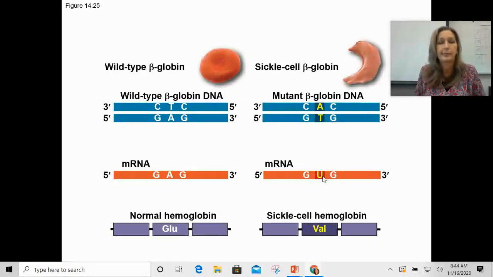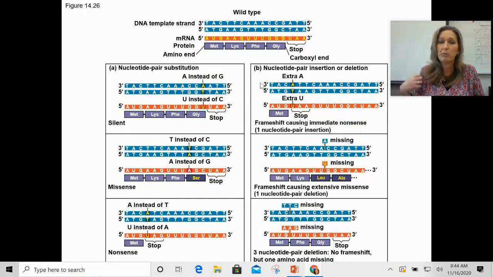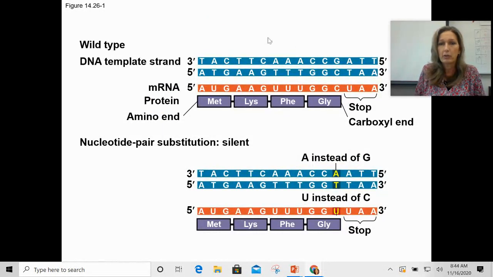This resulted in one change in amino acid. Now, with these different point mutations, I have different results and different terms that we need to make sure we're understanding. So I'm going to show you the wild type, the original DNA and the original polypeptide. In this, most mutations end up being silent mutations. In this type of point mutation where it's silent, the mutation is occurring in the third letter of a codon. What happens in the third letter of a codon is that wobble effect that results in no change in the amino acid because of the redundancy in our universal genetic code.